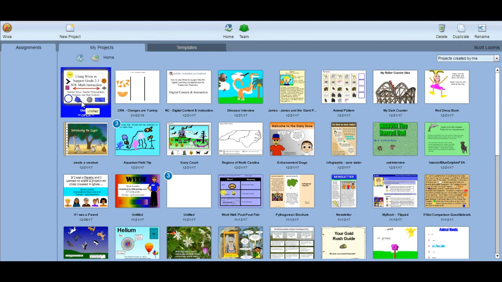For those of you new to Wixie, you have to realize that it's completely cloud-based, so you're accessing it via the internet with students using unique individual usernames and passwords. Wixie can be accessed on laptops and desktops through browsers, whether it's Chrome or IE or Firefox. It can also be used on iPads, Chromebooks, and Kindle Fires. I could get Wixie on my cell phone, but if you're going to paint and draw, do you really want to work on a screen that small?